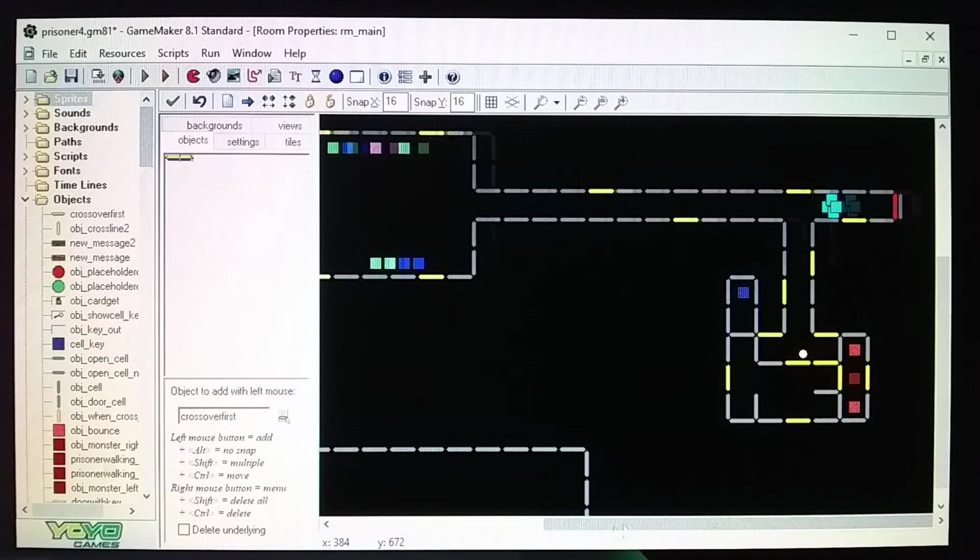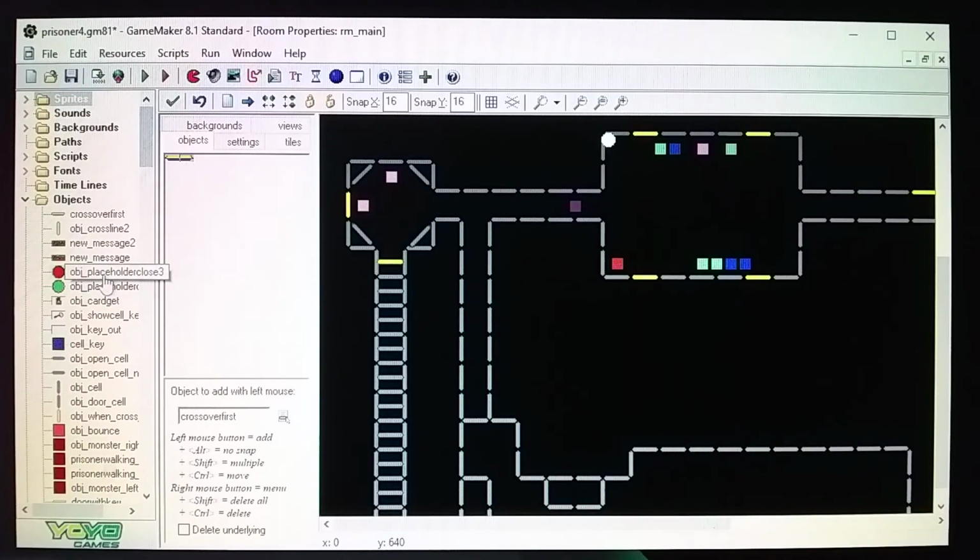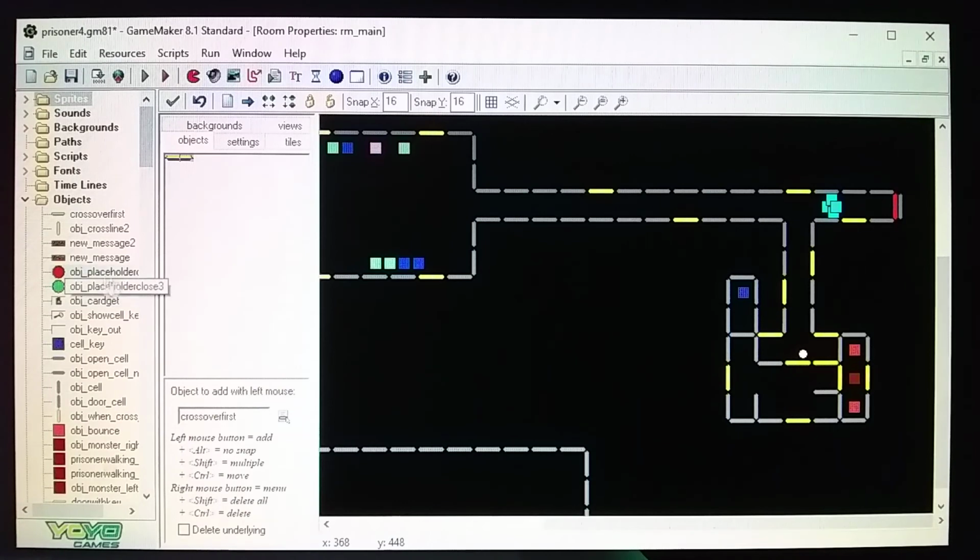Also, you have a new placeholder that opens. So basically you have a placeholder up at the corner here that's red, placeholder 3, and when you collect the key in here, the red will turn to green, and once that green placeholder hits this cell door, it will open up. And like I said, I talked about that before too. But let me go back.